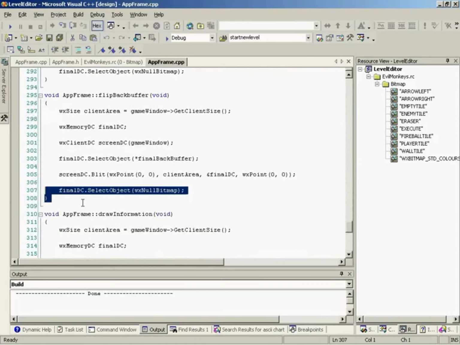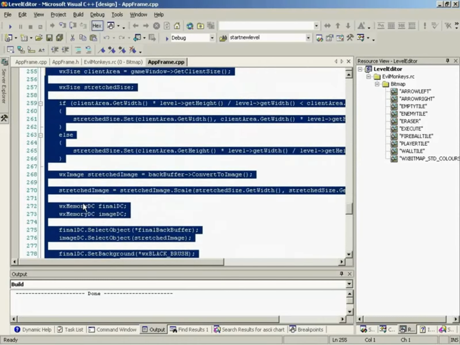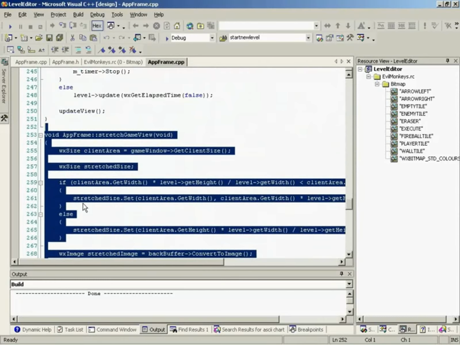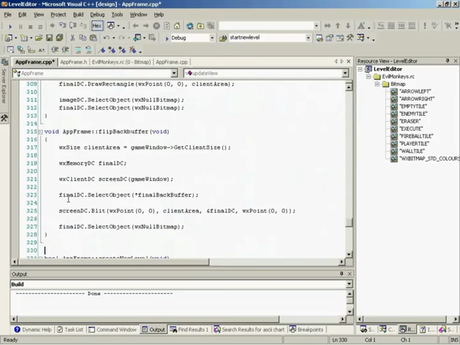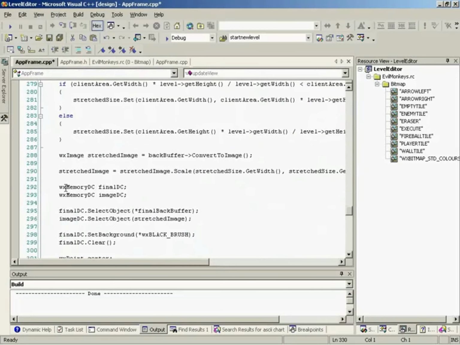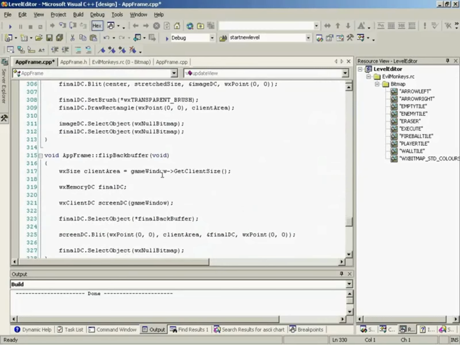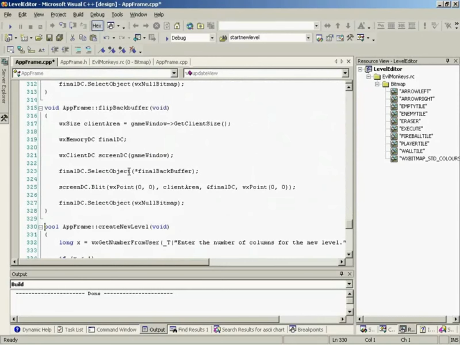So let's take all of this code, copy it, go over to our new appframe.cpp, and paste it down here. Now let's make sure that there aren't any major changes that we need to make. So in flip back buffer, as a quick recap, we get the client area.